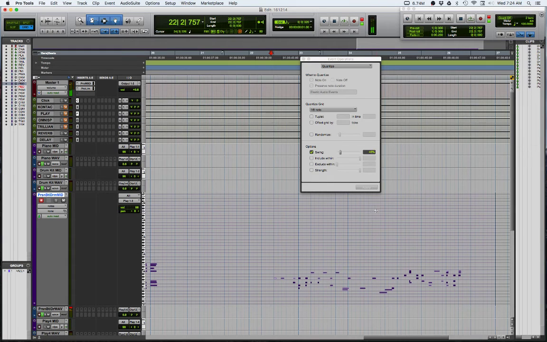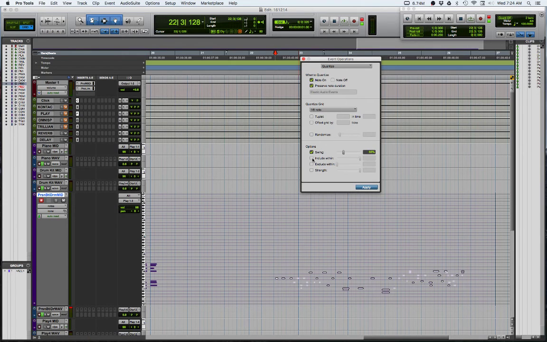And you can hear that happening. If we can make that stronger, go 80% swing. That's a bit more gallopy. Right, so you can actually fine tune it quite a lot.